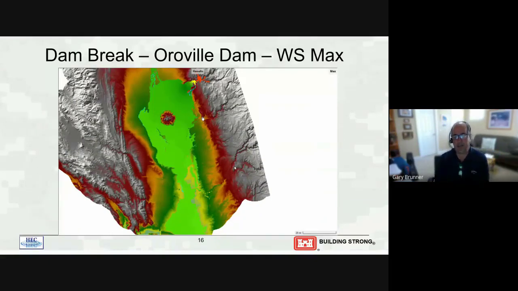And then finally, this is just the maximum extent. So if I had only compared the maximum extent, and here I've got diffusion wave plotted in green and red and shallow water in blue, I don't see a lot of difference in the maximum extent. But what actually happened was very different from a travel time perspective and water surface elevation perspective in a lot of places, even though the extent was about the same. So you can't only look at the extent as an indicator of whether I'm getting the same answers. You've got to look at water surfaces, timing of water surfaces, velocities, etc.